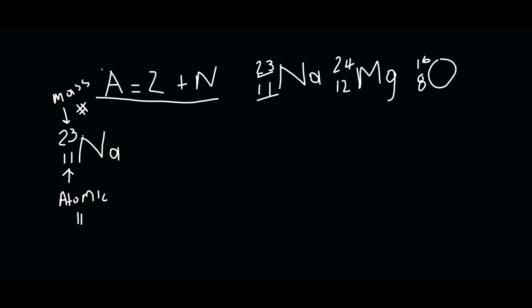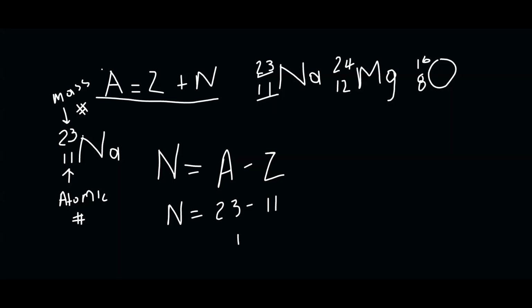So if we want to calculate N, which represents the neutron, N equals A, which is our mass number, minus Z, our atomic number. We do not know N, but we know the mass number, which is 23, and we know the atomic number, which is 11. So N, which is the neutron, equals 23 minus 11, which is going to give us 12. And as I mentioned previously in our video, once it's an atom, the amount of electrons and protons are equal because the overall charge on an atom is neutral. The charge on that is 0.